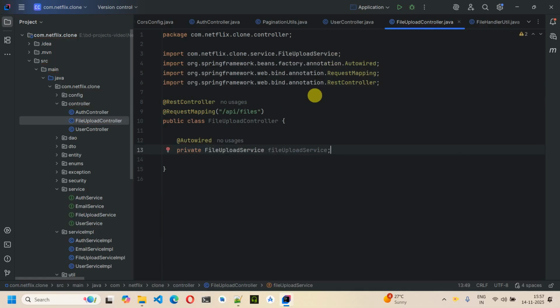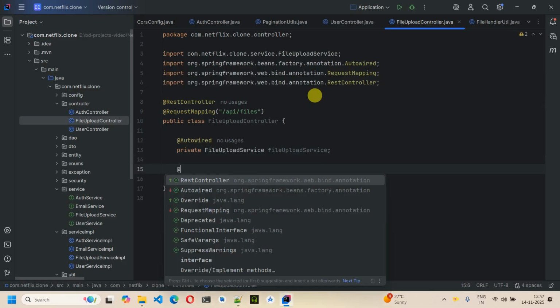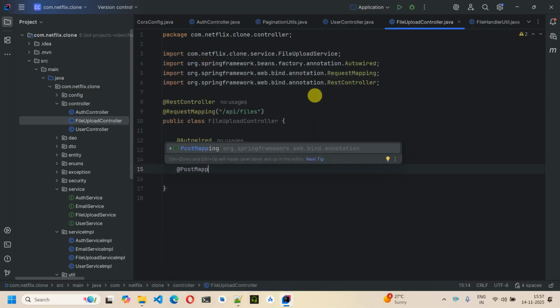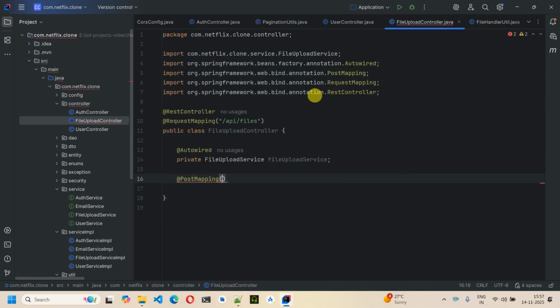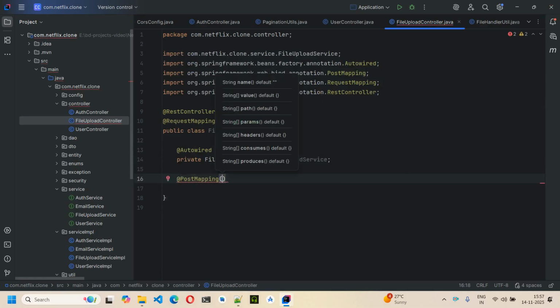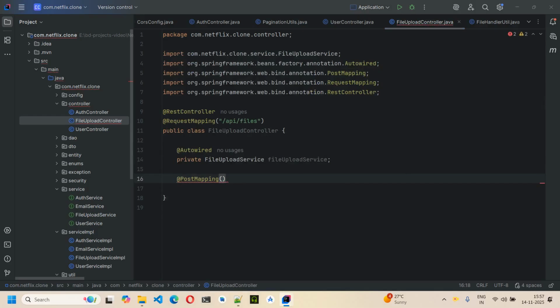Simple. So the first API is to post the video. So @PostMapping, and the endpoint I'm going to give is upload/video.